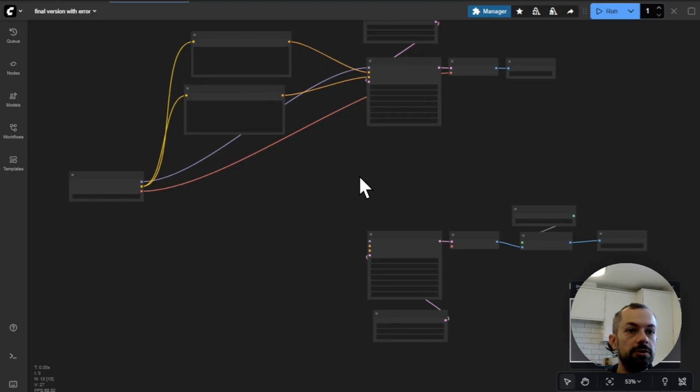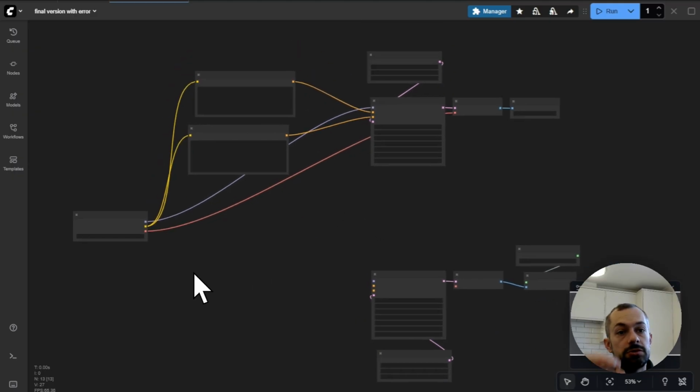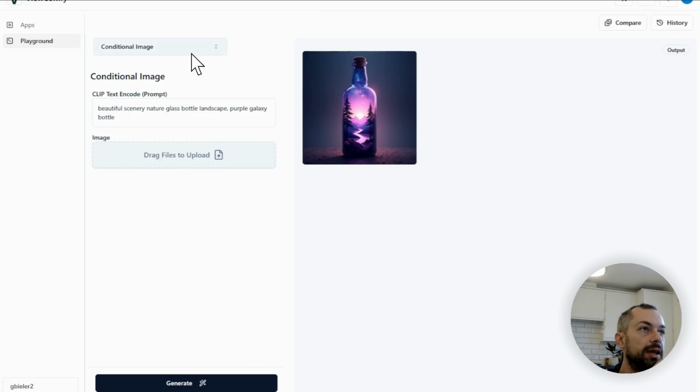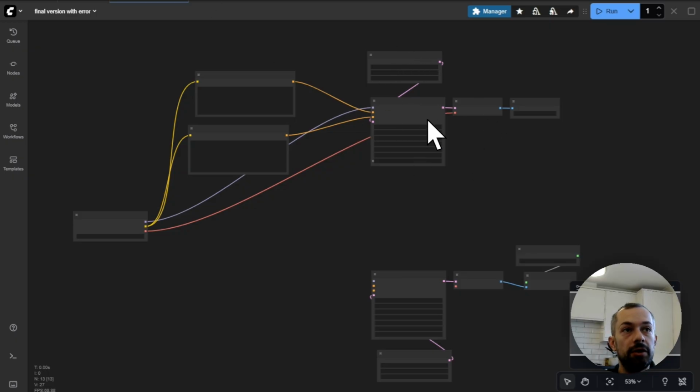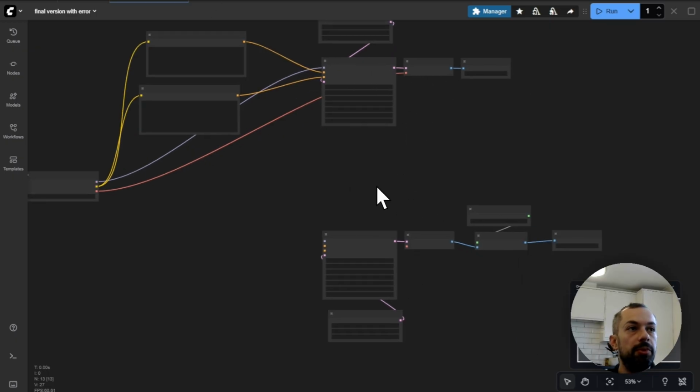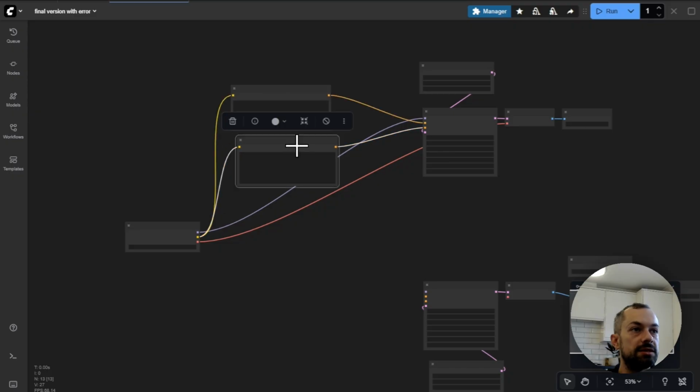Now what we want to do is just create a switch so that depending on which of those two parameters the user selects in the app, the top part of the workflow will run or the bottom part. And then we want to keep this part common to both workflows.